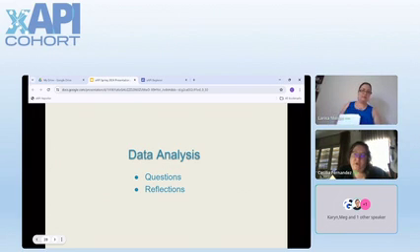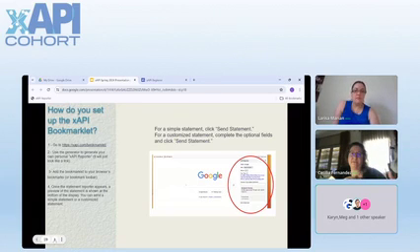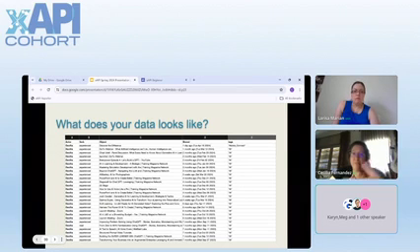Even at the end of last cohort, my vision was, okay, what happens next? How do we analyze this? And I started analyzing my own report from the bookmark. If you can show the next slide. I started with a regular report. At some point, I knew that report wasn't going to answer my questions, so I started adding the tags, and that's one of the things that I was trying to teach the members of the team. Try to add the tags, because that would add an extra layer to be able to analyze this data. And this was my idea even before I went to the JSON and dug down.